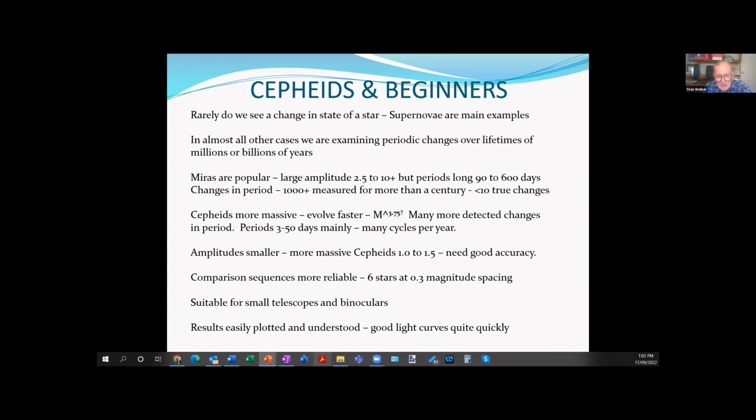A long time ago, many decades ago, main sequence stars were supposed to evolve at something like the mass raised to 3 3/4 power, so more massive stars go faster. In all of the Cepheids I've looked at, none of them show a steady period.